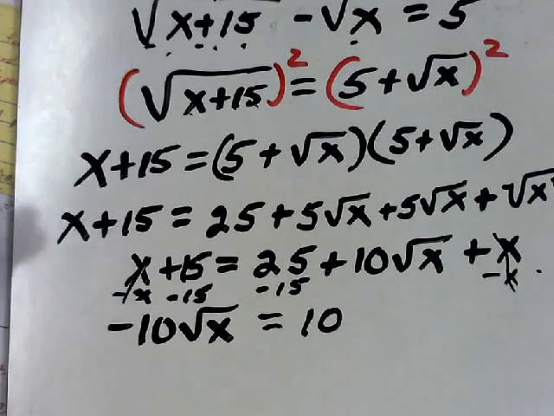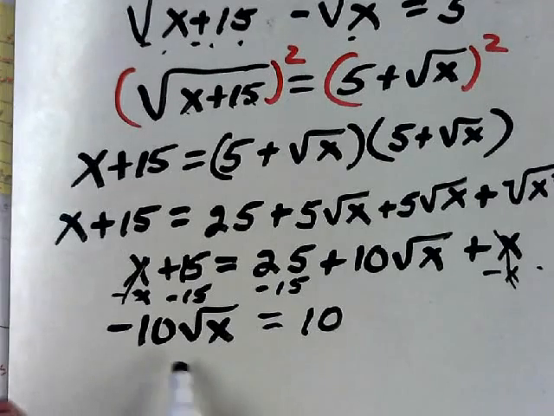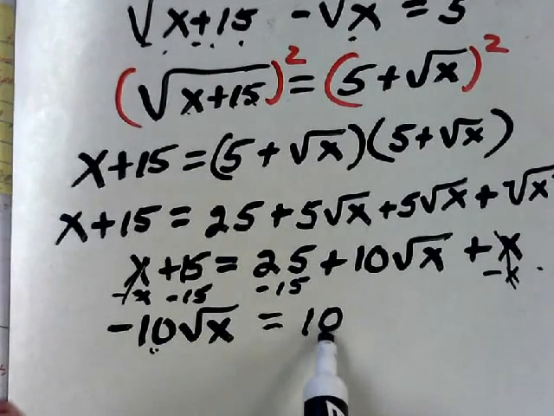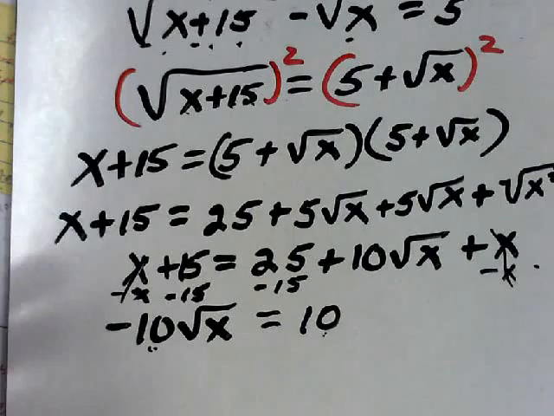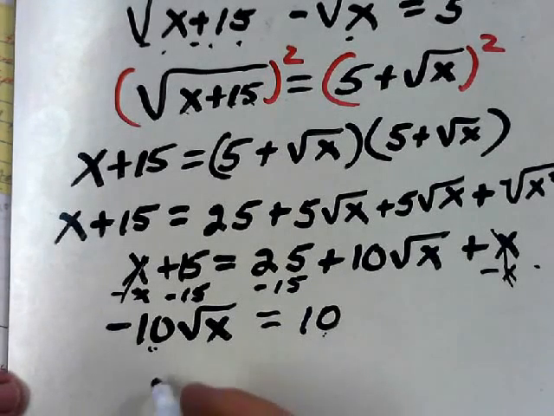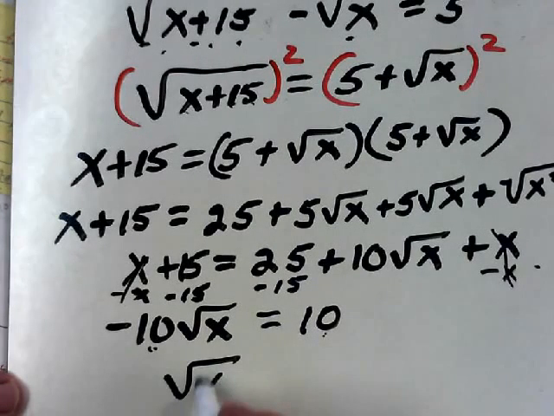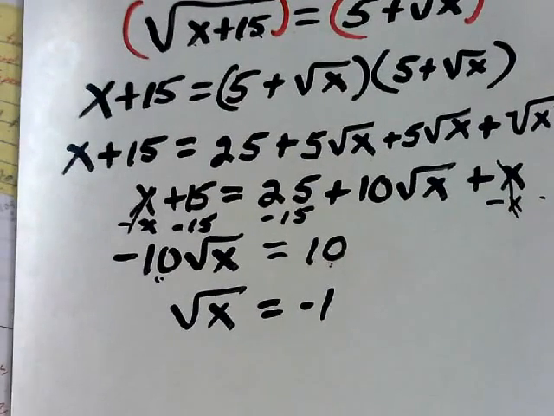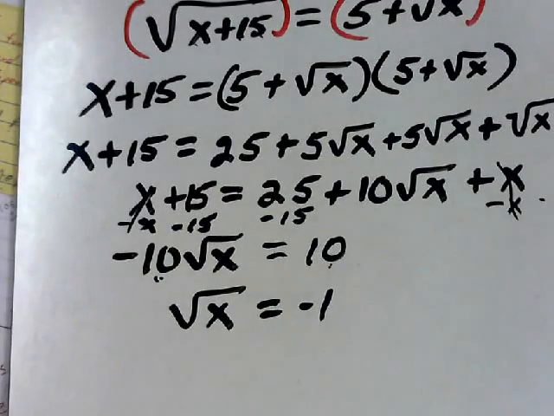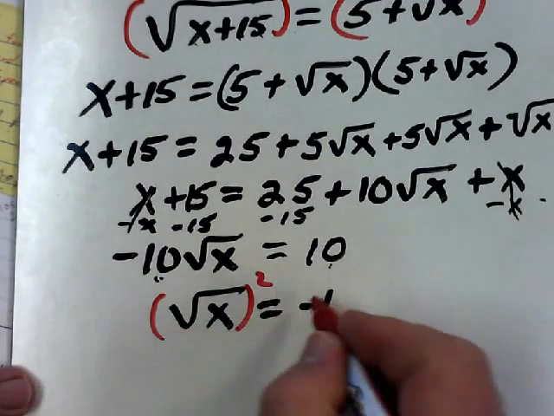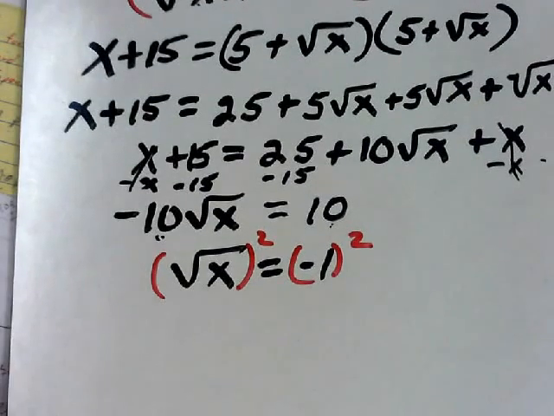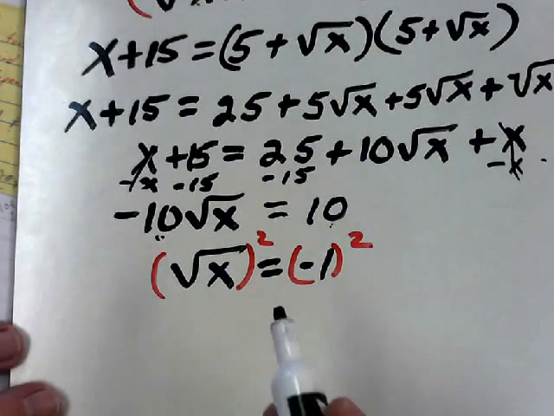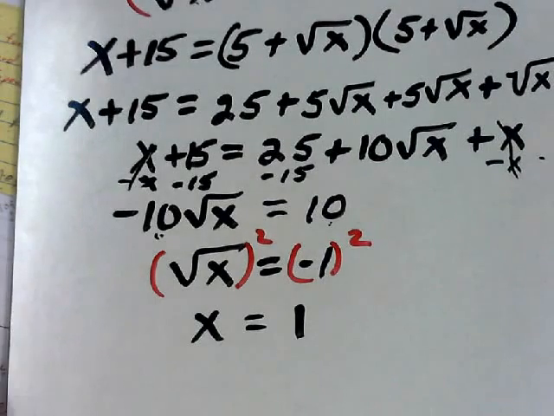Okay, I can, but will this number here go into this one? I'd try that first, okay? Just to help simplify it. So I divide both sides by the negative 10, which is going to give you a negative 1. Wouldn't you rather square negative 1 than square 10? Okay. Now I do what you say by squaring both sides. X equals 1.